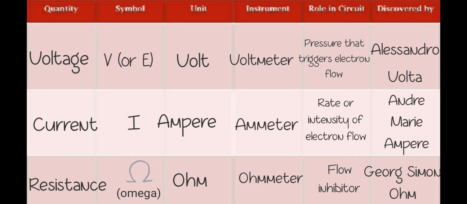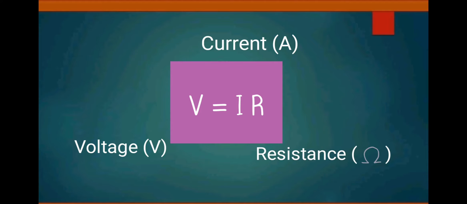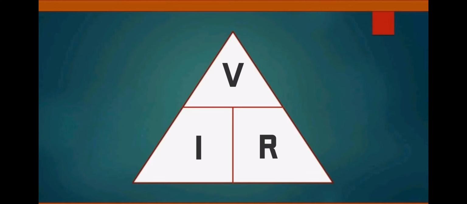Maaari nating makalculate ang Ohm's law using the formula V = IR. V is voltage, I is current, R is resistance. Okay, tandaan natin yung triangle formula. Sa itaas nun, ang V. Sa dalawang ibaba, ang IR. Pag sa taas at baba, iyan ay division. At sa dalawang magkatabi, iyan ay multiplication.